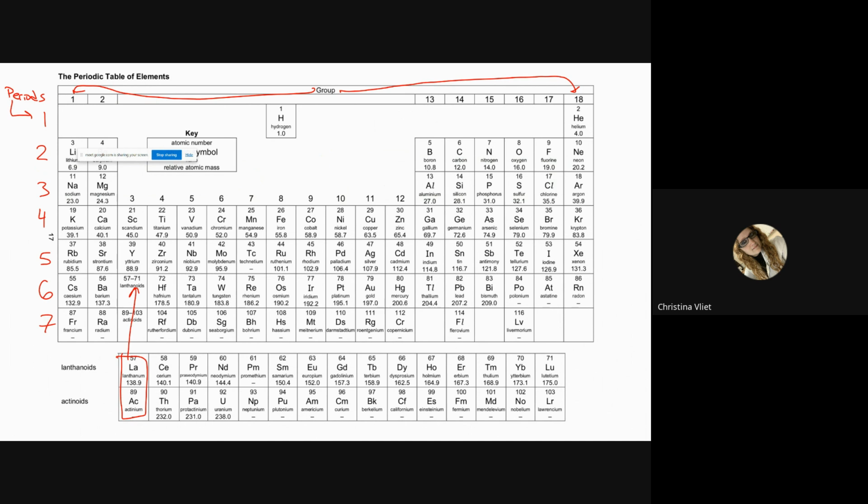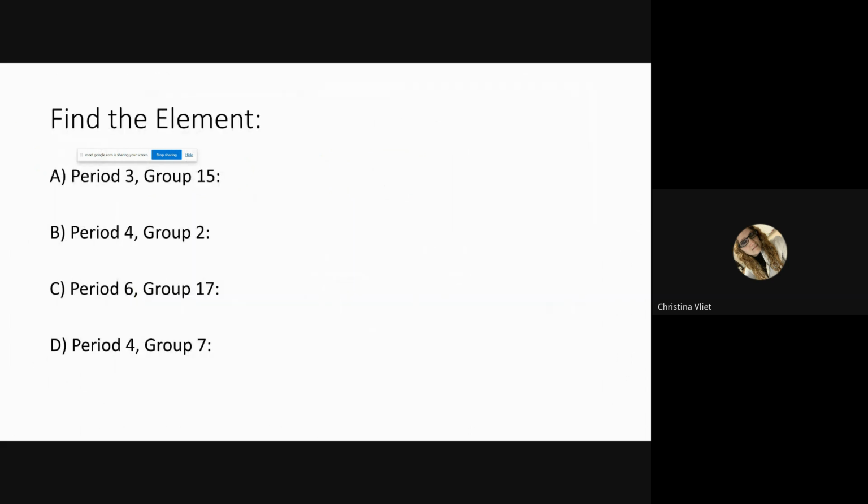And these are for all known elements. So period 8 would be where your first non-existing element would be, or energy level 8. So, first task. See if you can find, and this is basically looking at the periodic table like it's coordinates, looking at the period and looking at the group, can you find each of these elements? Provide the chemical symbol. Let's do this one together, and then you're going to have a set to do after this on Nearpod. So chemical symbol, period 3, group 15.